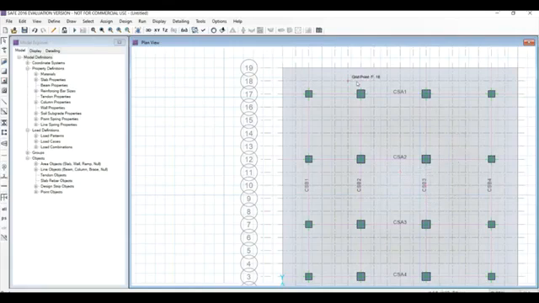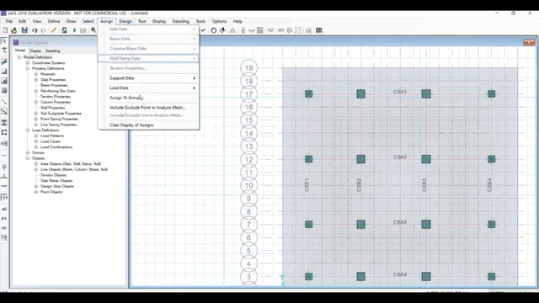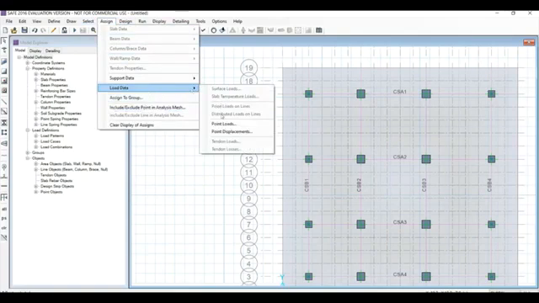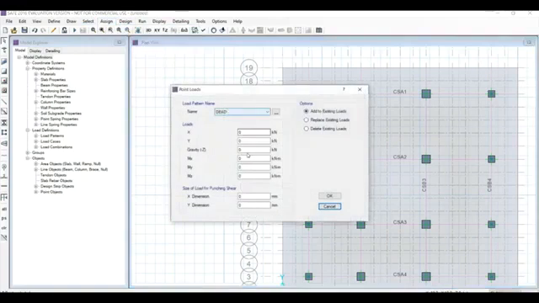Now we need to give the load. Select all our points of same dimension. Make sure that 8 points are selected on left to bottom. Then go for assign load data, point load, dead load, and give it 600 kilonewtons, and our dimension is 500 by 500.